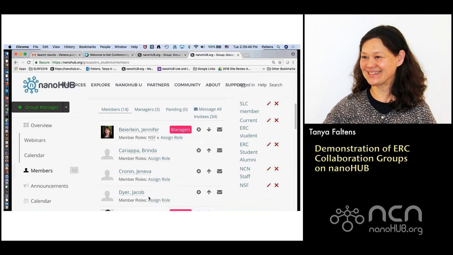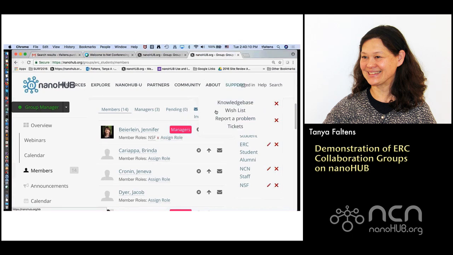Notice that I didn't need to know Jen's email address. I just need to be able to find her in nanoHUB in this group and send the message, and that should show up on her desktop if she has set up her mail to do that. Suppose you get to hundreds of members and you want to send a message to all of the students, that would be a really convenient way of doing this.